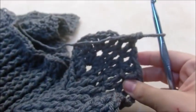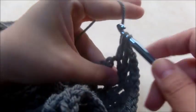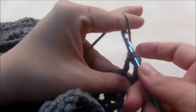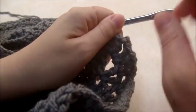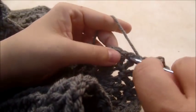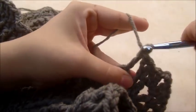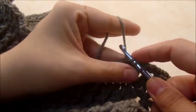Okay, I've made it to my next point of my poncho here, the chain two space. And I'm going to do the same thing. I'm going to do a V-stitch, and then a chain of two, and then another V-stitch into that same space. Just like that. That chain of two formed my next point for when I get back around. Now again, I'm going to find my next V-stitch and do a V-stitch in it, and a V-stitch into my next V-stitch, and I'm going to continue this, putting a V-stitch in the chain one space of every V-stitch from the previous row until I get back to the beginning.